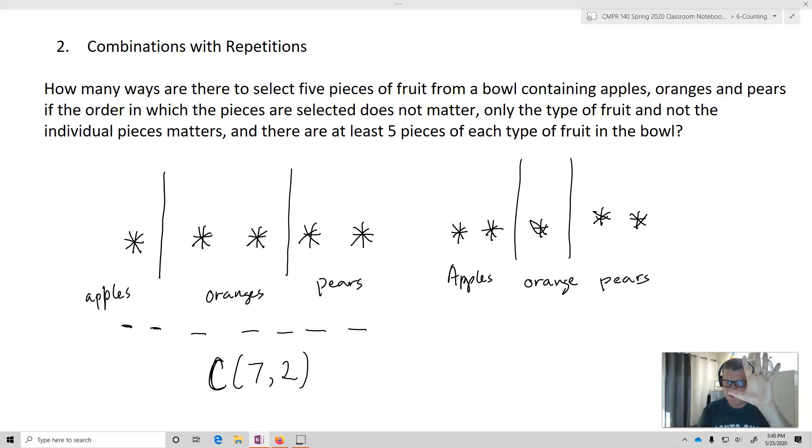I've got three categories, so this is only going to require two bars to split them up into three categories. Then I've got five objects. This is equal to C of five, the number of pieces of fruit I'm looking to categorize, plus three, the number of different types of fruit, minus one, because I don't need that many bars to represent each fruit. Choose two. Or we could also utilize C of seven choose five, which is where you just choose where to put your fruits. The combination of seven choose five is going to give you the same as the combination of seven choose two.